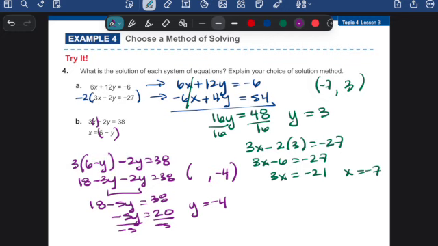How do I find x? Well, let's plug it into the second equation. That will tell me what x is right away. So plug that in. X equals 6 minus, what am I subtracting? Whatever y equals. So make sure you plug in that value. It's helpful if you add extra parentheses so that you know you're not missing any negatives. I'm subtracting negative 4. So x is going to equal 10.